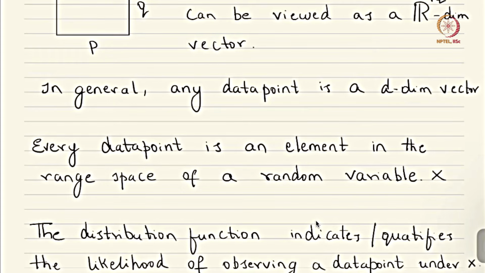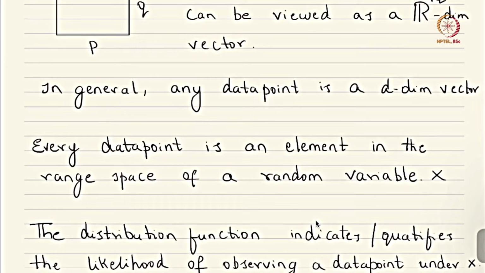When you observe, there is a likelihood, because every observation that you make, every element in the range space of the random variable, corresponds to an event, or rather, that is not mathematically correct. If you have continuous random variables, you should consider a subset in the range space. Every subset in the range space of the random variable has an inverse image in the sample space. So that has an underlying probability measure, which talks about the likelihood of seeing this particular event.